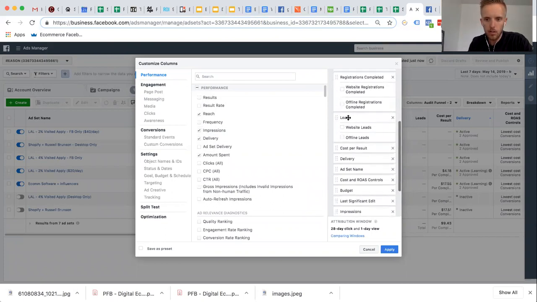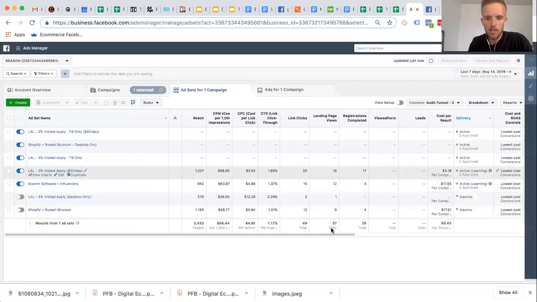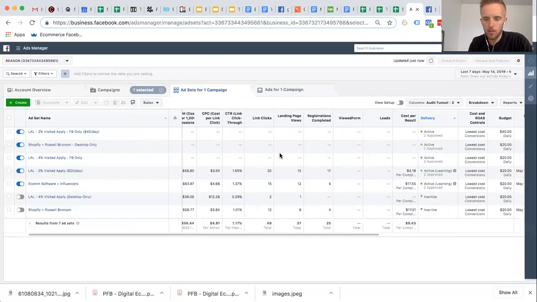Don't need this one. I don't need my leads as well. This is an old setup. Then my cost per result, which is going to tell me how much my leads are costing me. And then my delivery and my ad set name. Because I'm running lead generation, return on ad spend is not a concern at this level. And then just hit apply. I hit cancel because I already have this set up the way that I want it.